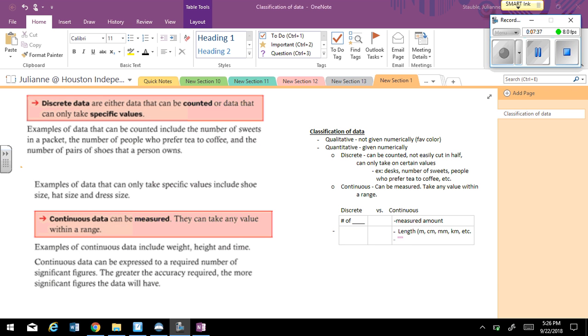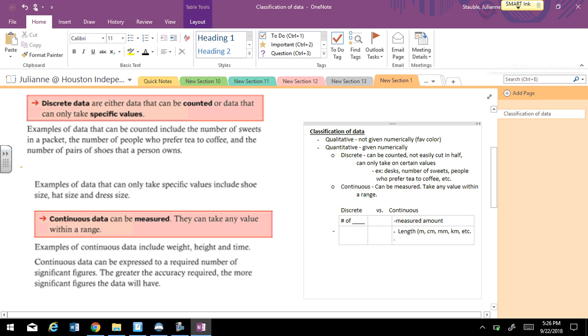Okay, so just wrapping this up, we have discrete and continuous, and if it was me, I would have actually stopped and looked at examples of discrete or continuous if I was in class for a college course. But these I already know, so I'm going ahead and filling these out for you if this helps you. So continuous, that was something that's measured, and it can be taken within a range of measurements.